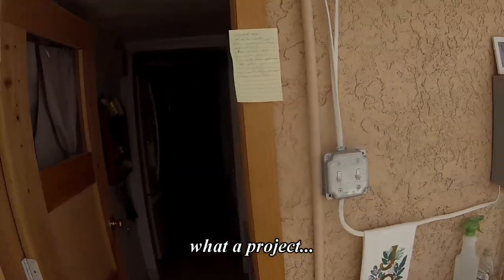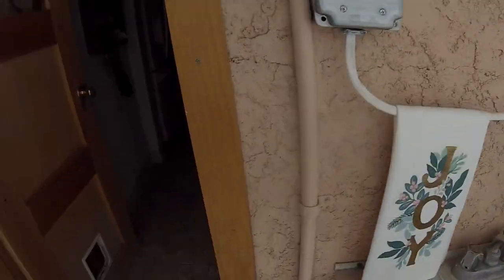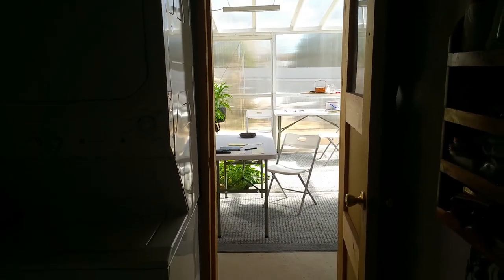Okay. There's the door. Sure is nice in here. It's kind of warm right now, though. I'm going to try and ventilate. Okay. Talk to you. Okay.